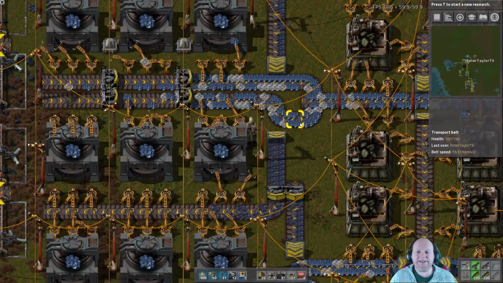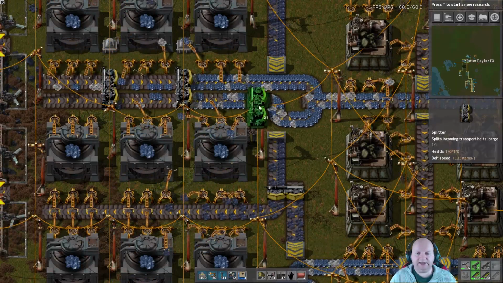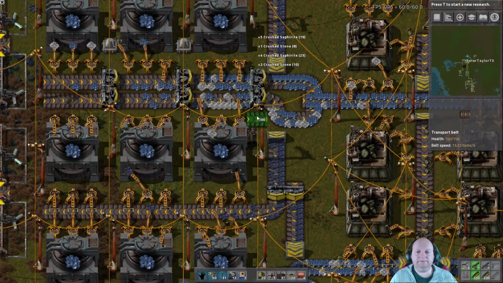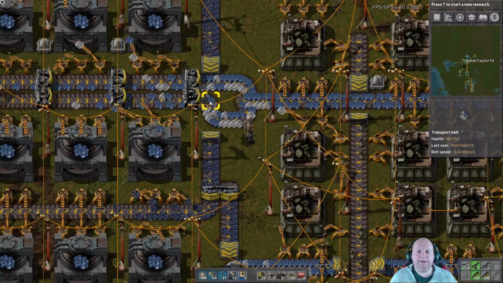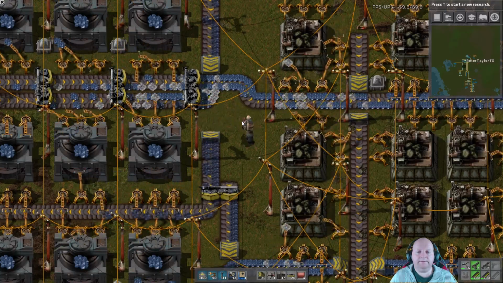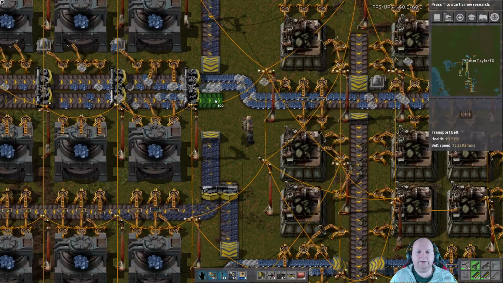Yeah, I mean that makes this... I mean, I could just put another splitter there, couldn't I? Just balance the belts that way. Like that. And then... Then done that.